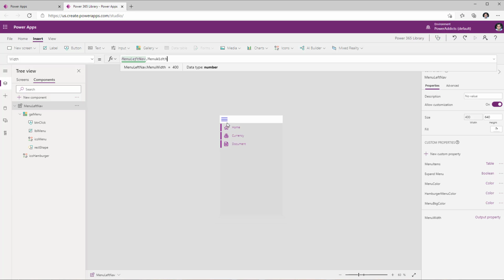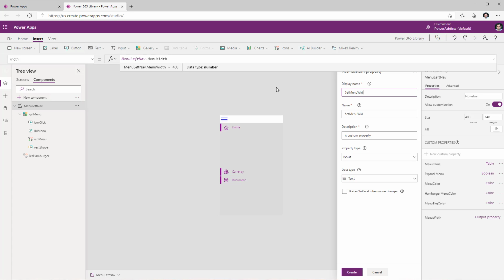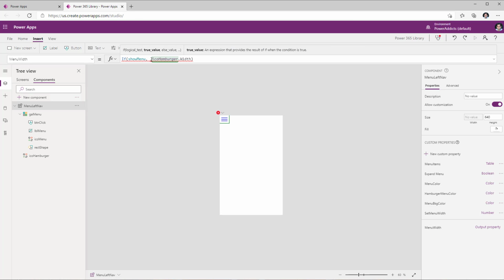Now, if I press the Alt key, if I click this, you see how the component changes its width. It's changing the width to the width of the hamburger menu icon. When I click on this, it's opening up to 400. Now, 400 is just a number that I plugged in, but I would like this to also be configurable by the user. So for that, simple, I'll create another property, set menu width. So I'm giving the user the option to set the menu width. And this would be an input property of type number. And once I create this, I will set the default, let's say in this case, to 300, and then go back to that output property here and replace the hard-coded 400 with the input property that I just created, which is set menu width.